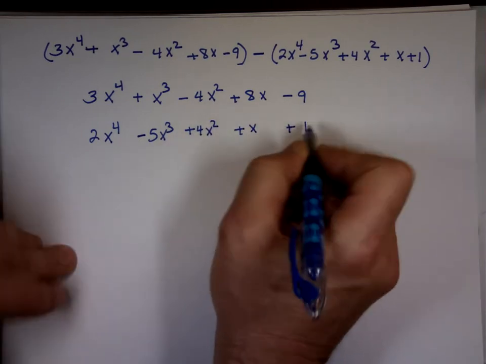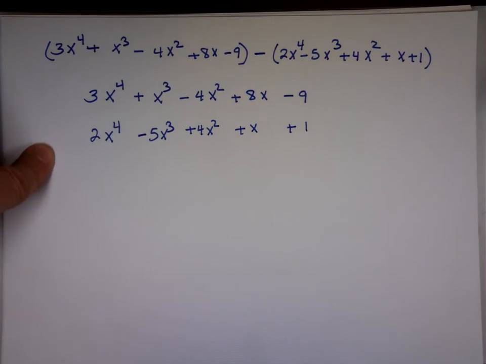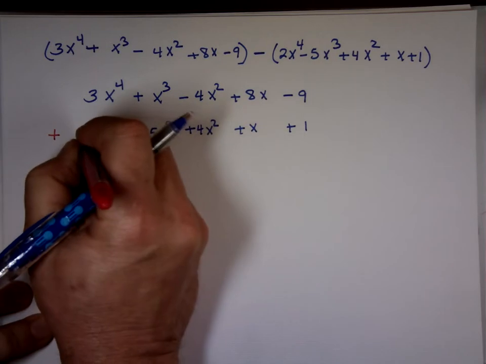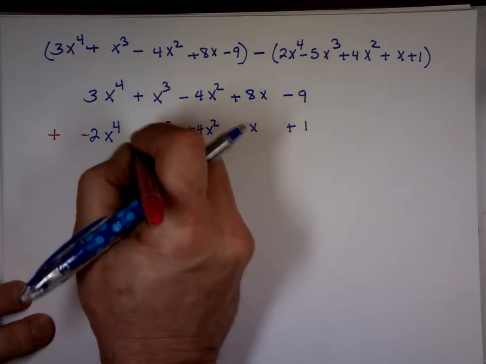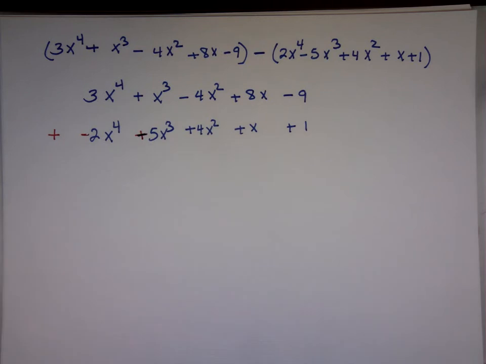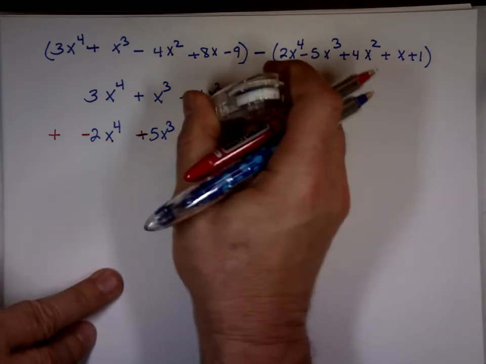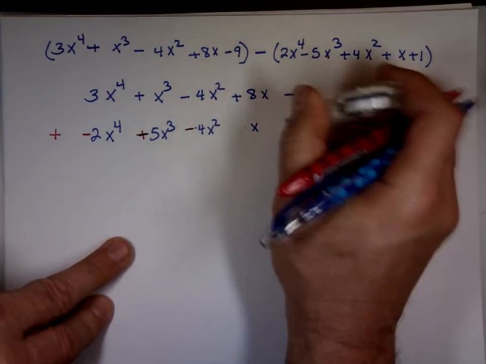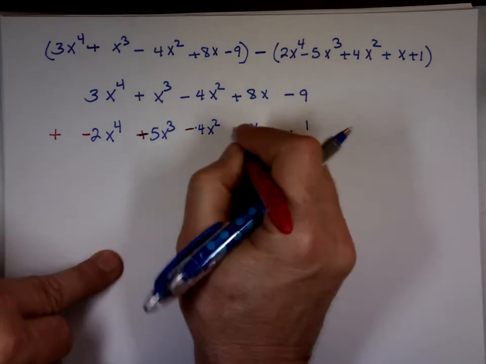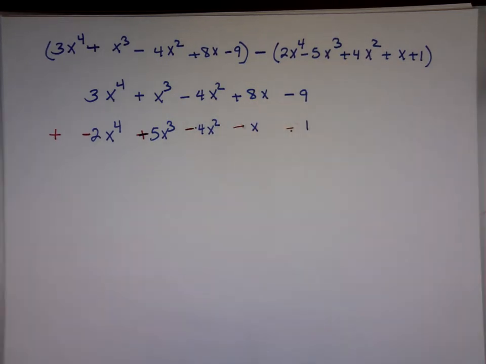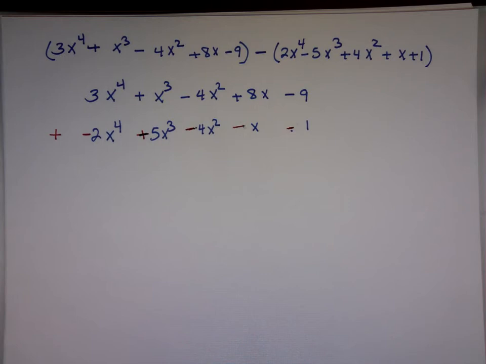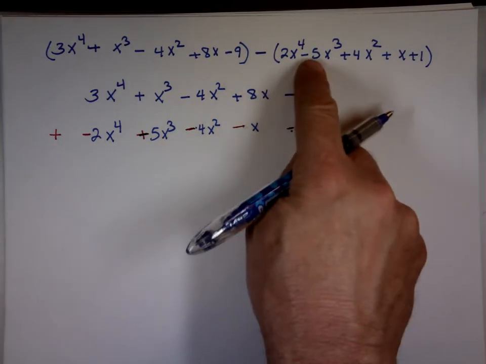But that's subtraction, right? So if you don't like subtraction, you want to change it to addition, you can. If you change it to addition, what do you have to do? Switch all the signs. So this becomes what? Minus. This becomes what? Plus. The next one becomes what? Minus. The next one becomes minus, and this becomes minus. Anytime you want to subtract, you can change it to addition if you flip all the signs. So I flipped all the signs: minus, plus, minus, minus, minus.